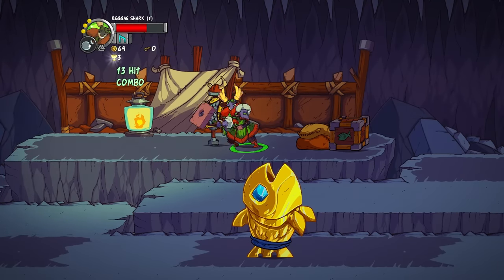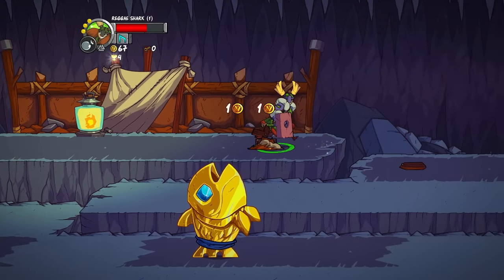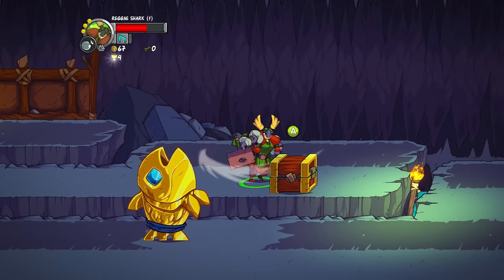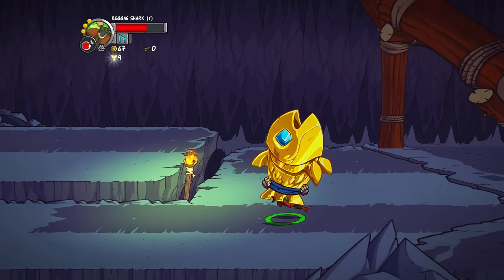So what happens if I... Can I destroy this? I can. Haha. Attack down, but luck up. Okay. Wonder if any of these actually change the way my weapon looks, or my helmet looks or whatever. Got a potion right there. I'm going to hold on to that until we find ourselves in dire, dire straits.